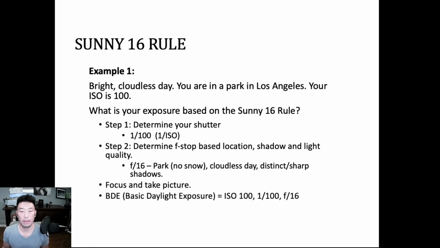Okay. The basic daylight exposure is ISO 100, 1/100 shutter speed at f16 for this example number 1. Now, it just so happened this turned out to be f16, and the rule is called Sunny 16. It doesn't mean you're supposed to be shooting in f16 all the time. All right, let's take a look at the next example.